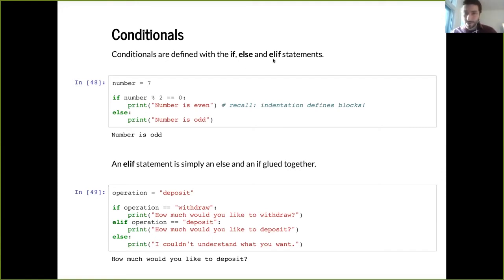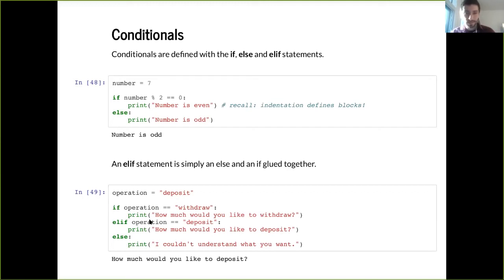You can also use an elif statement. The elif statement is just else and if glued together. So if you want to have multiple conditions in your if-else block, for example, we have a bank system example here, and I have a deposit operation. First, I check if the operation is withdrawal. If it is withdrawal, I ask how much you'd like to withdraw.